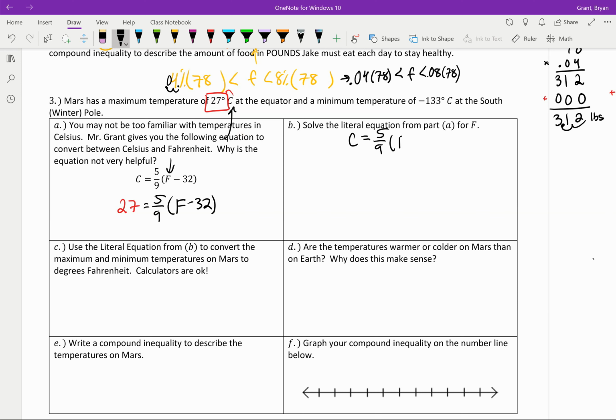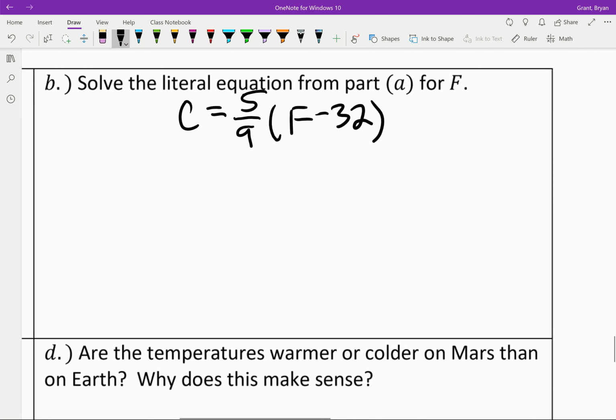Celsius equals 5/9 times Fahrenheit minus 32. And what we're going to do is rewrite this equation so that Celsius is the input and Fahrenheit is the output. We're going to switch the independent and dependent variables. And the way we're going to do that is we are going to isolate F in this equation. I'm giving myself a little bit more space because I realize that there are 2 ways that we can do this. Option 1 is you could distribute 5/9. But I don't really want to do 5/9 of 32. That seems like a gross number.